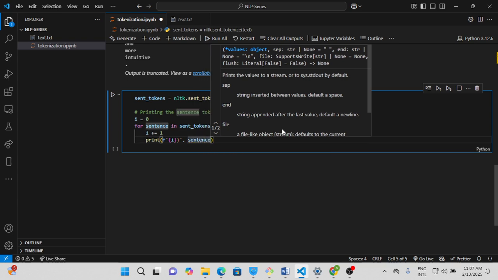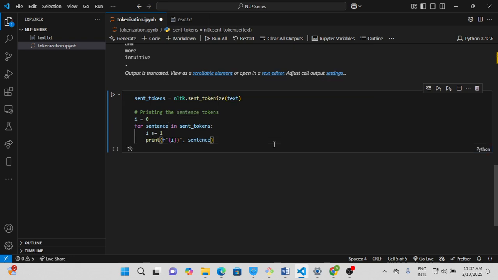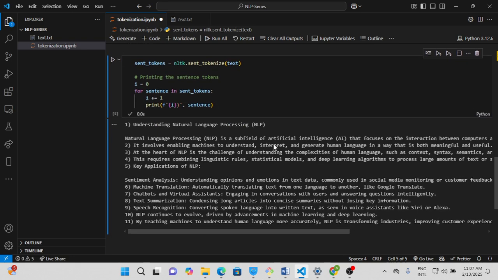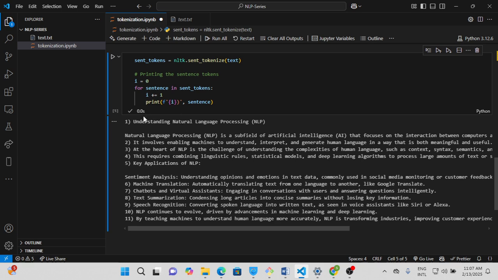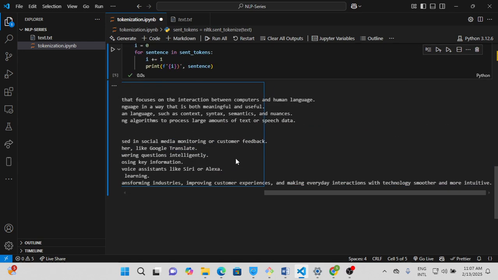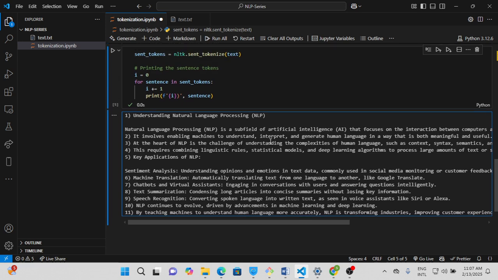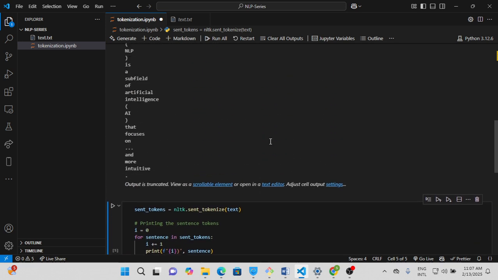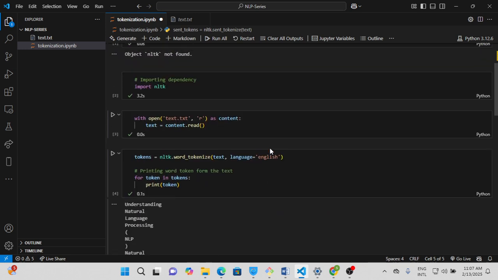If we run this, we can now see the text has been broken down into individual sentences. Like you see, the first sentence of our text file is understanding natural language processing, and the list goes on. You have 2, 3, and so on. So this is how we implement tokenization using NLTK.